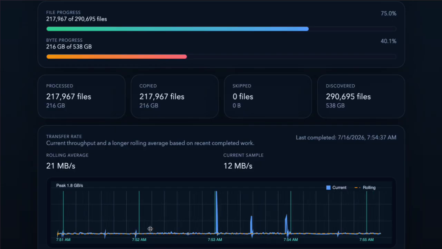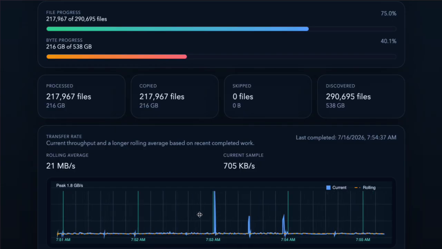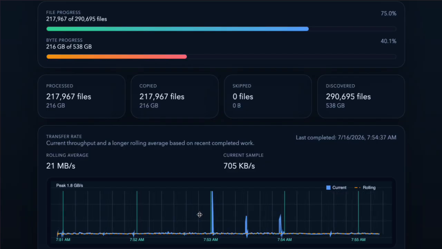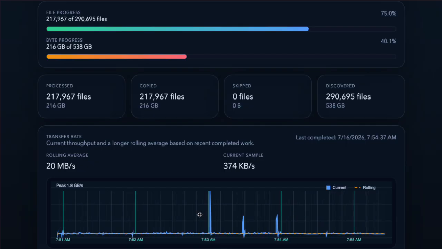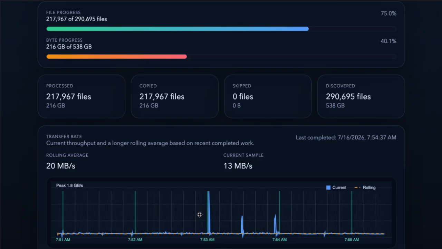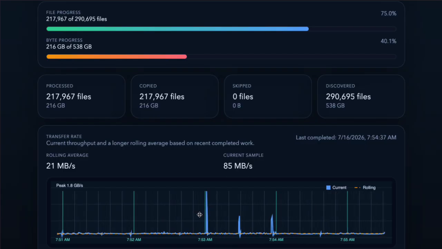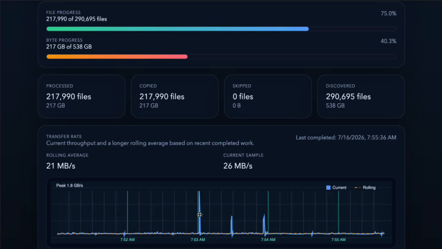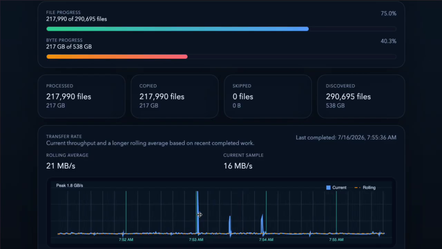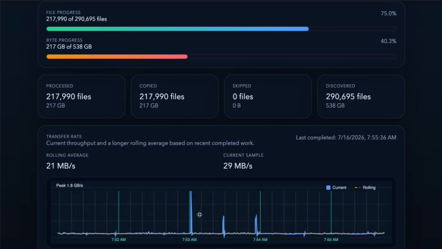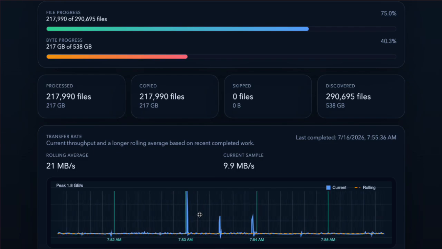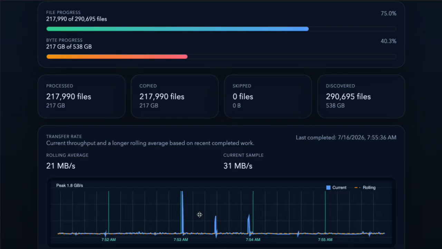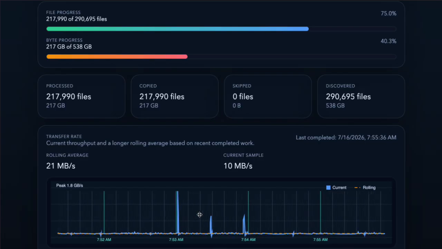But once I got the transfer rate graph written up, I kept trying to make many different improvements to get that transfer rate up, because the higher the number you get, the less time it's going to take to transfer everything. And that's the problem I ran into with JavaScript with Node.js. It just wasn't transferring all that quickly. It was transferring files, it seemed fast from a human perspective, but when you get into the nuts and bolts of what's actually going on, it just wasn't cutting it.